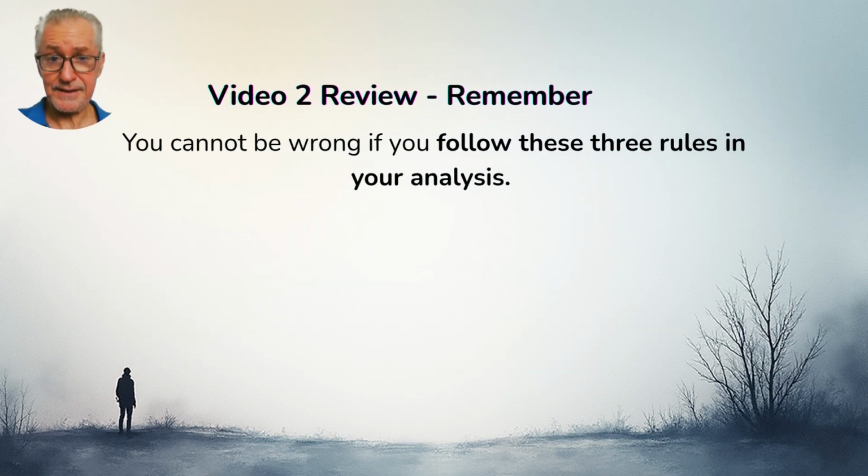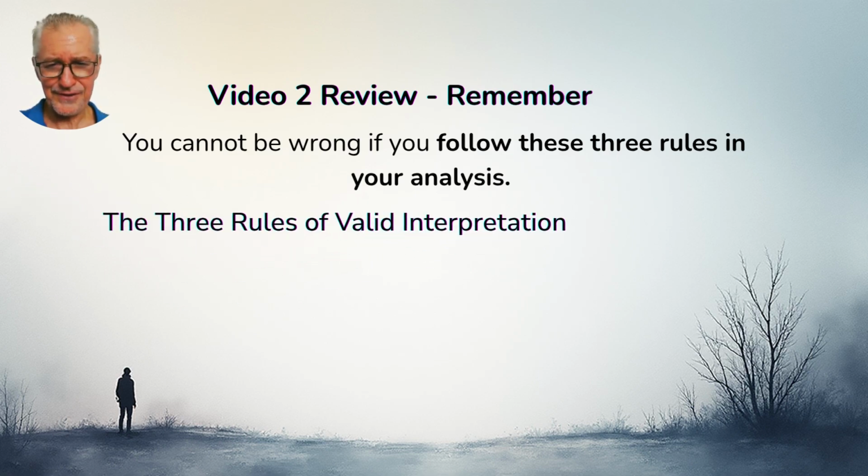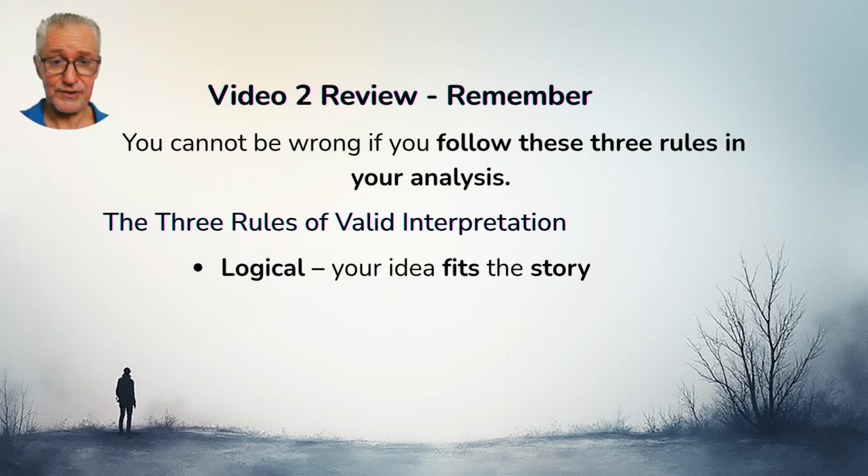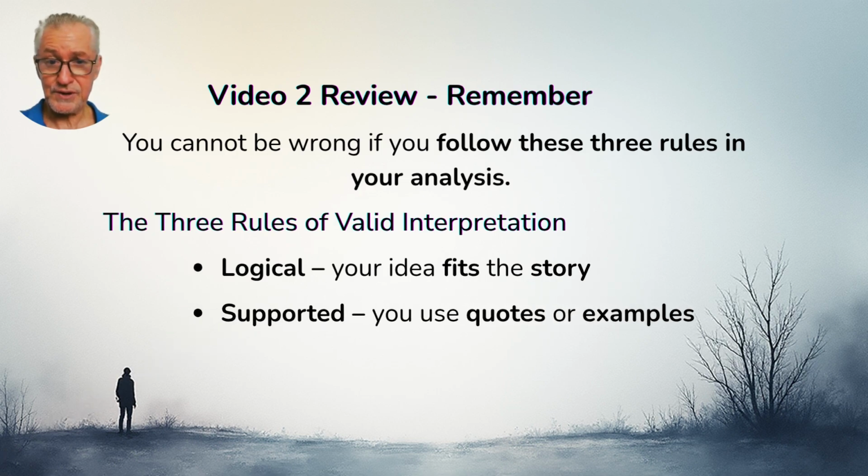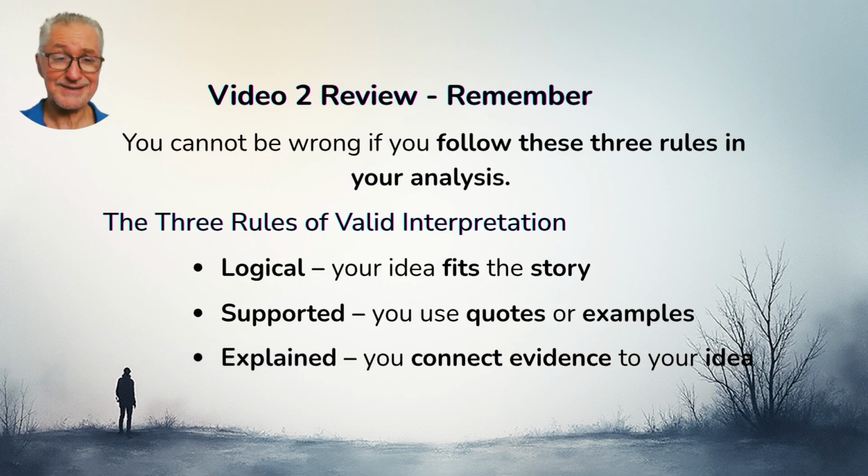Before we get started, I'm going to remind you of what we covered in video 2. You cannot be wrong in your analysis if you follow these 3 rules. They're the 3 rules of valid interpretation. The first is that it's logical. Your idea fits the story. Number 2 is it's supported by quotes or examples from the text. And number 3, that it's explained, that you connect the evidence to your idea.